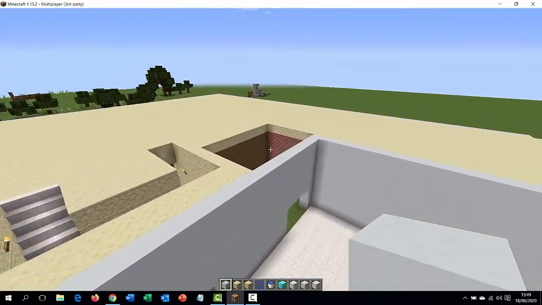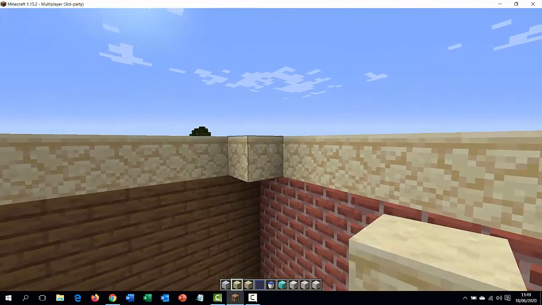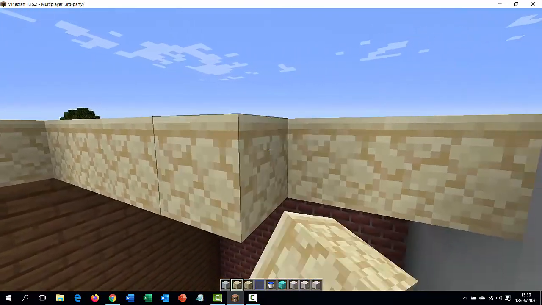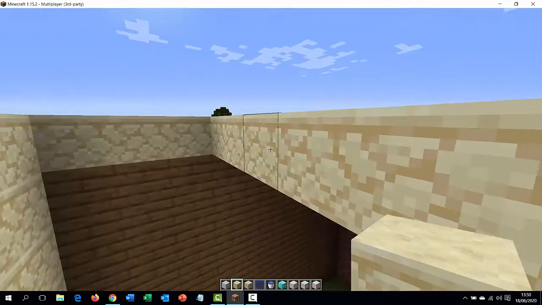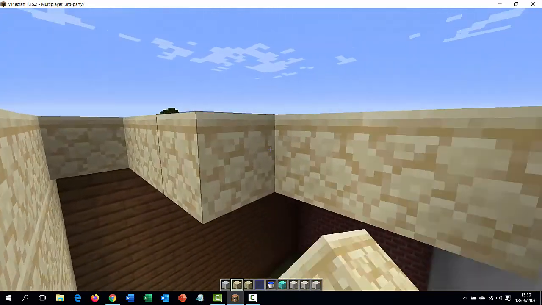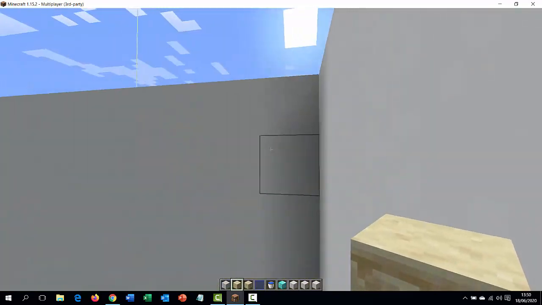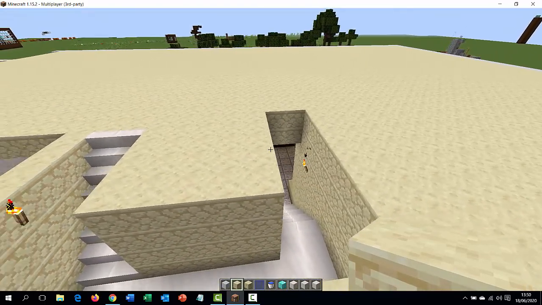I think what I'm gonna do is I'm also gonna close the roof here on this area. So let me just close this roof. And there we go. So that roof is closed for now. I'll close this up later.